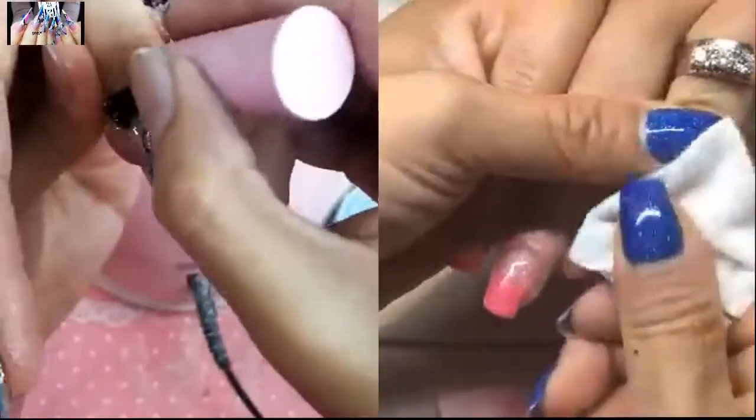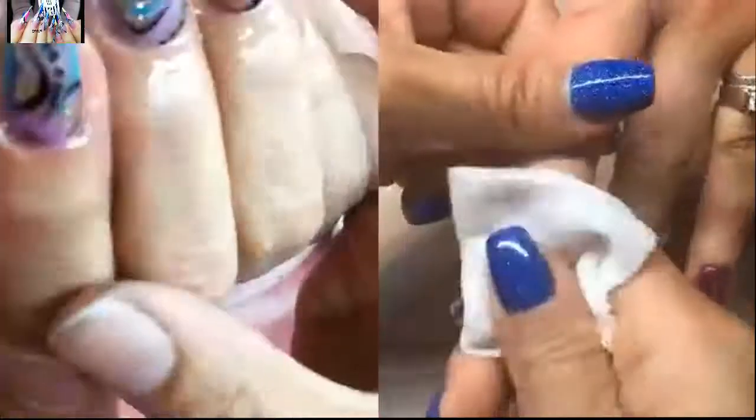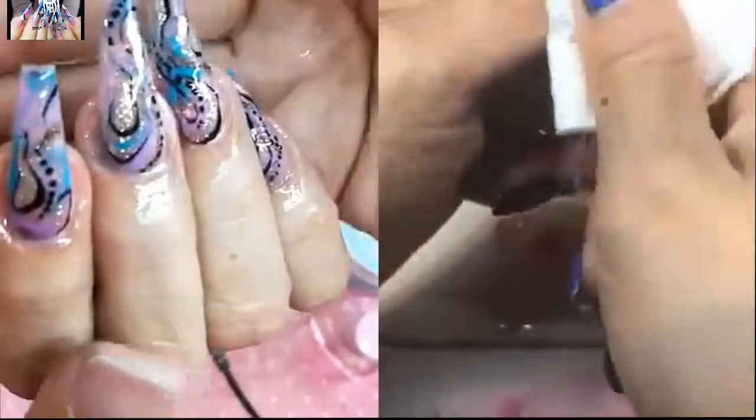There goes the flower. Boop. Look at that, you guys. So dope, right? Oh, my God. I can't.